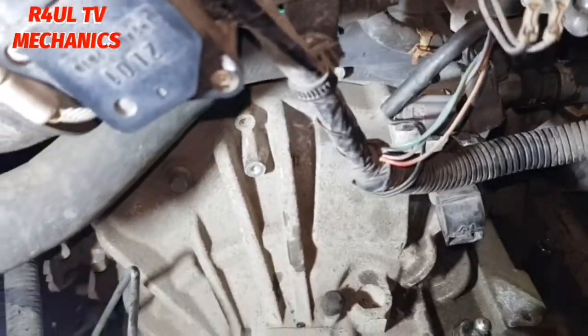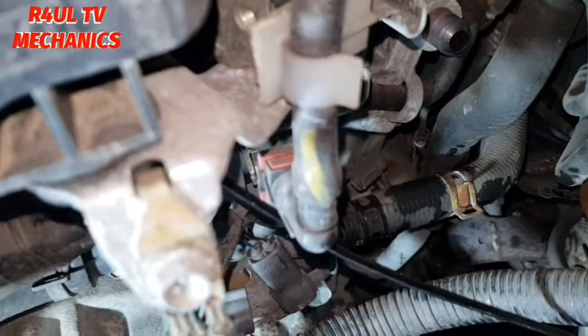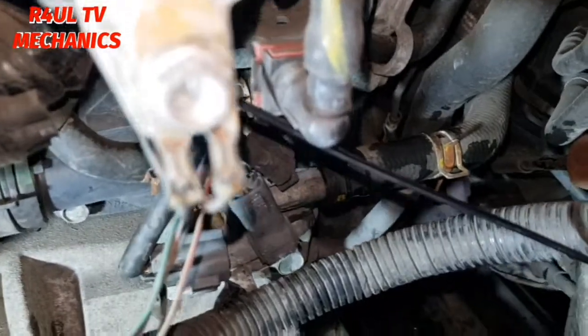Okay, as you can see here, I've took the pipe off. This pipe is totally off. I had to take this pipe off as well, this rubber pipe here, this hose pipe here, because I couldn't get the metal pipe off. So anyway, I took it off and then put it back on again. Just got the pipe out, and then put that pipe back on.